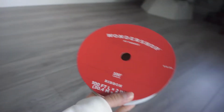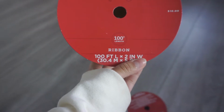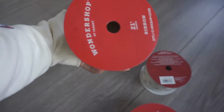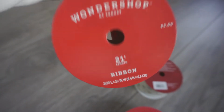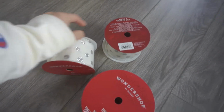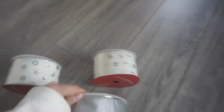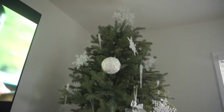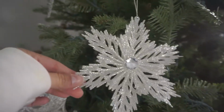So I bought this at Target. This is 100 feet, and this one was $10, and then I bought these little ones that were $5. These are 21 feet. This is the first time that I attempt to do this, so hopefully it turns out well. I bought this silver and then white with some silver just because my Christmas tree does have some white and then obviously some silver on it, like these stars.